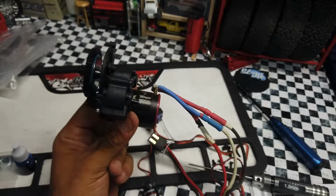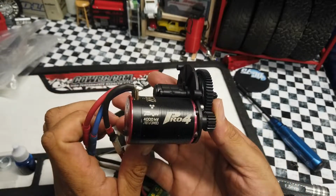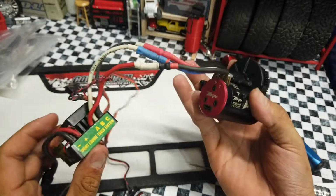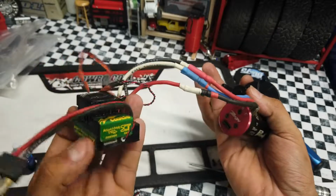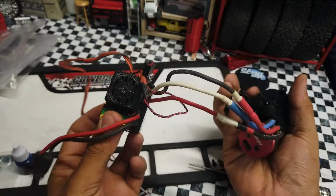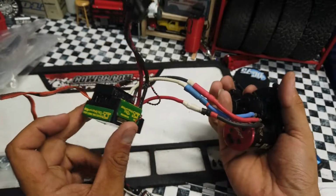The transmission is now assembled, and this is what I'm running. The Tekin 4000 kV Gen 4 Sensored Pro 4. I'm not going to run it with the sensor right now, but I always have that option to do it. This is the Mamba Max Short Course Truck Edition. I've had this one for years and years. Still going strong, still a great ESC, very tunable with the Castle Link. It's been great so far.